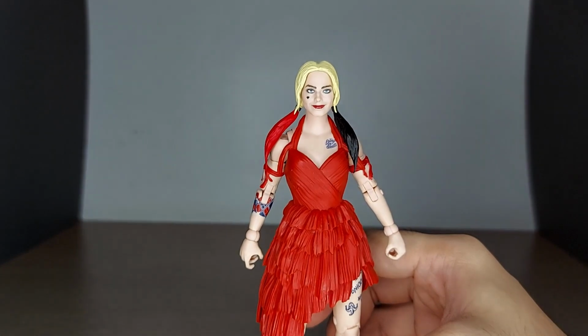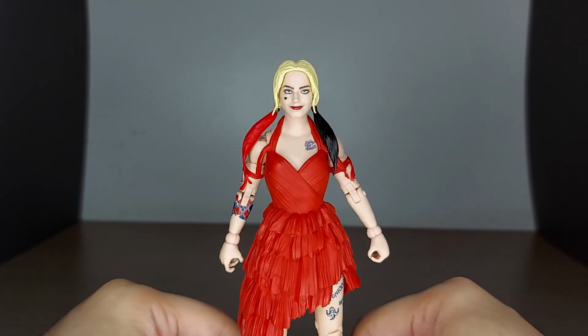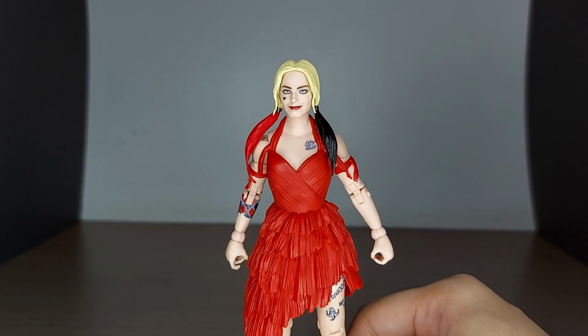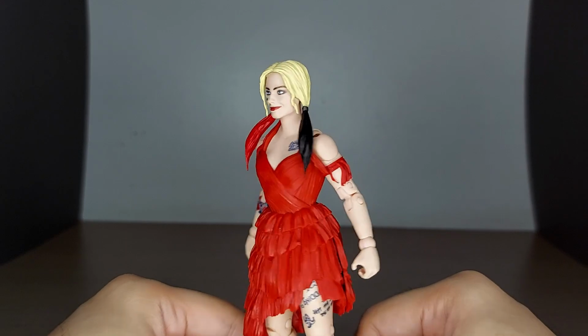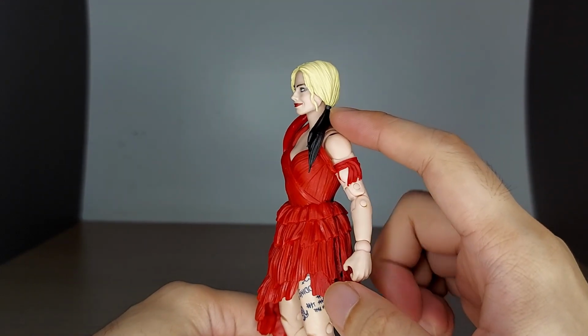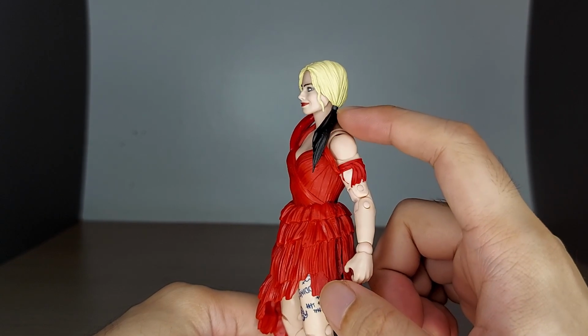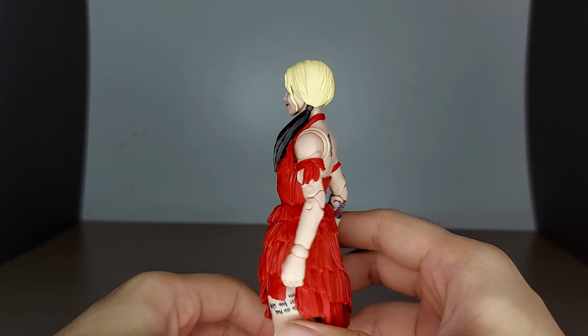Now for Harley, also a great looking figure. Not 100% spot on Margot Robbie, but still, it's pretty much there. McFarlane's getting better with their live action face sculpts. So you have her hair. The hair dye cuts off here. It doesn't look very natural. I feel like it should sort of streak in, but otherwise it looks great.